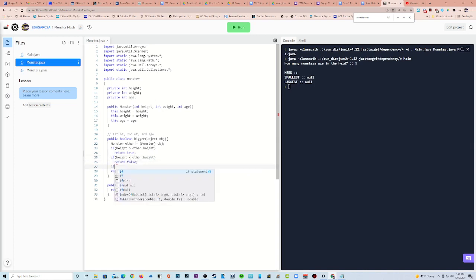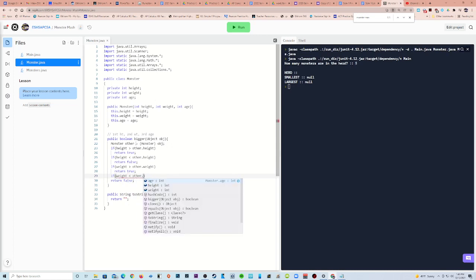And we're going to keep doing that for the other two. So if weight is greater than other.weight, return true. Then if weight is less than other.weight, return false.